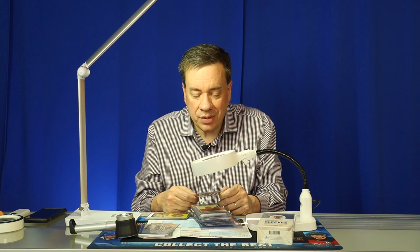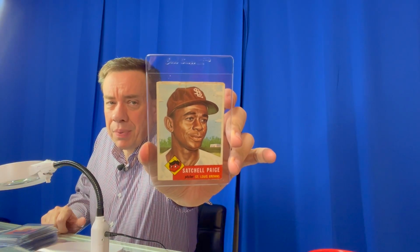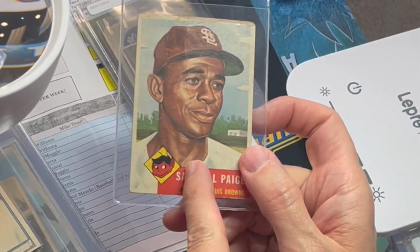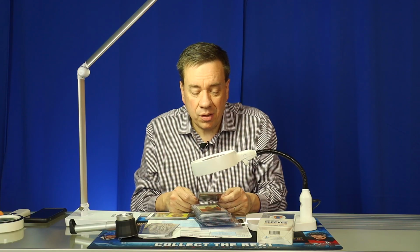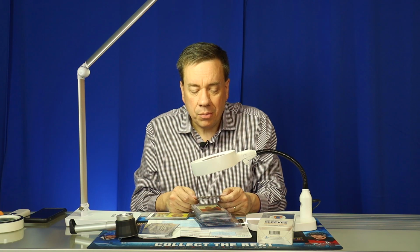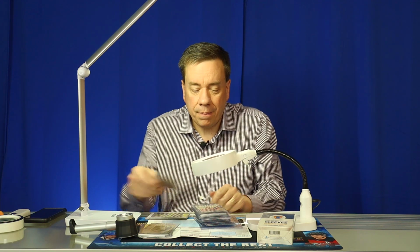Looks like these may have come from the same batch because the condition's not great, but it's a beautiful Satchel Paige 1953 Topps. Large vertical crease running right down the middle of the card. Of course, creasing is the biggest issue with vintage cards. This one actually has pretty good centering. Corners are pretty weak. Does have this very noticeable crease, but again, it's a '53 Satchel Paige, so I'd still recommend that one for grading.